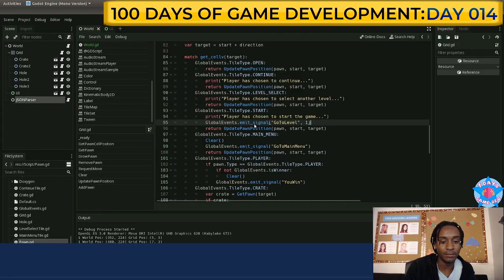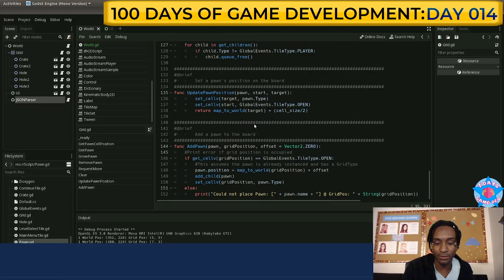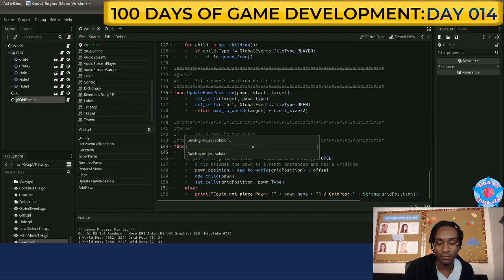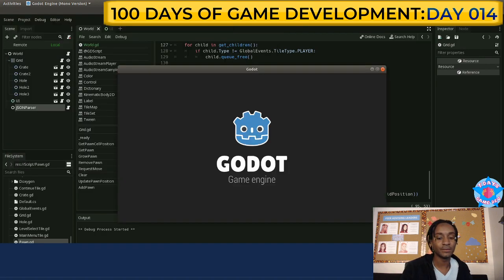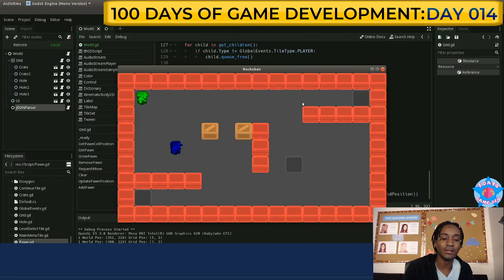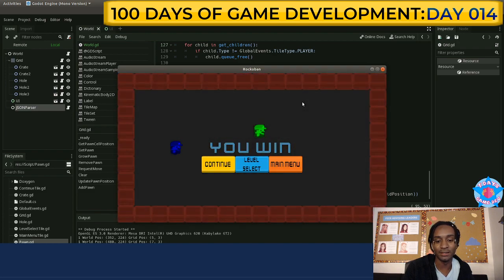It might be in my add pawn where things are going all hunky dory. Oh, let's see, I think it's just the image that's offset and it's not anything else.